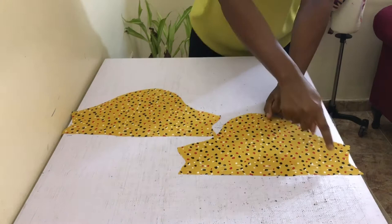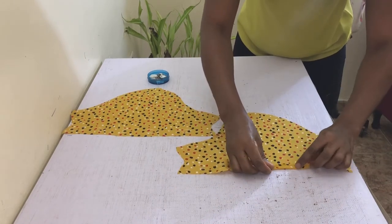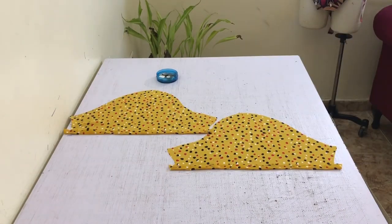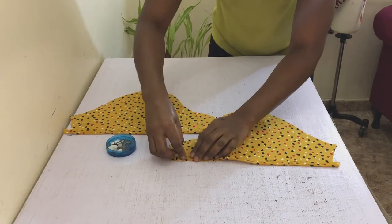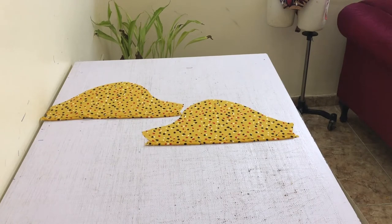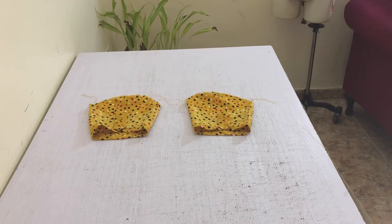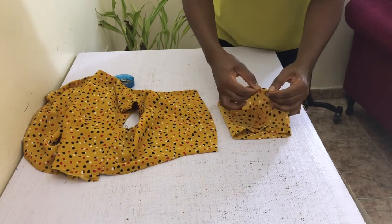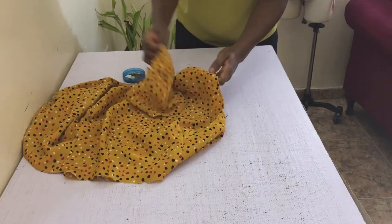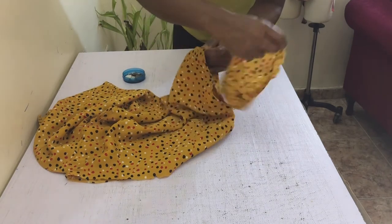Now to add the sleeves. First mark half an inch up from the hem of your sleeve and a further half an inch up from the first mark. Fold and pin at the first half-inch mark and give it a good press to create fold lines. Then fold and pin at the second mark, enclosing the first one, and give it another press. Sew the sleeve hem down at the inner edge with a one-eighth of an inch seam allowance. With right side on right side, pin the side of each sleeve together and stitch with a half-inch seam allowance, pressing your seam allowance open afterwards. Run a loose stitch a quarter of an inch away from the edge of the sleeve head to gather it so that it fits into the armhole. Then with right side on right side, connect the sleeve to the corresponding armhole by matching the notches — two for the back and one for the front.